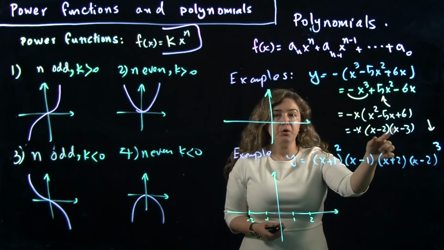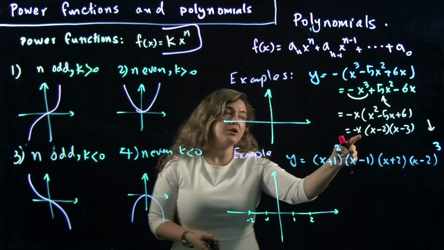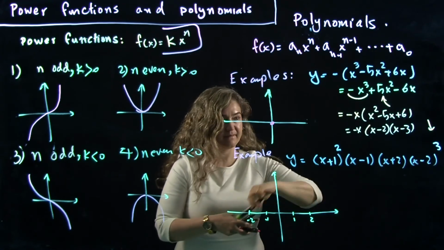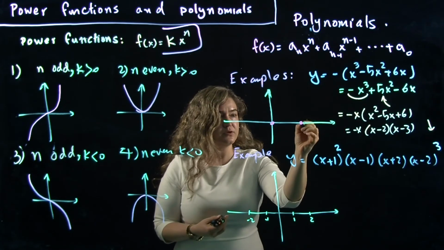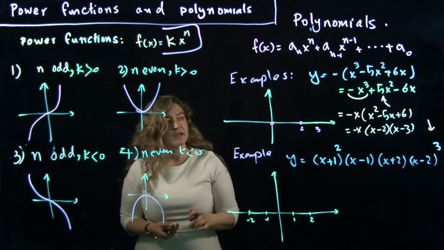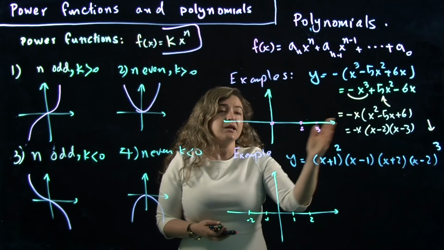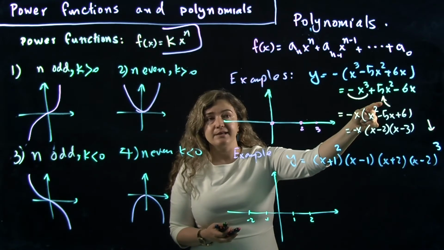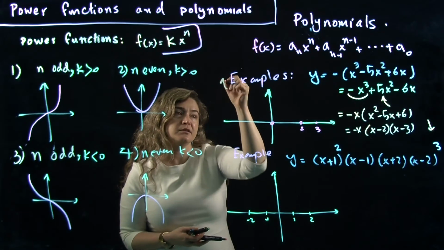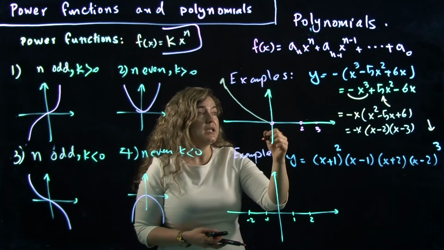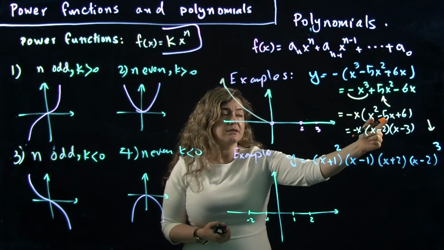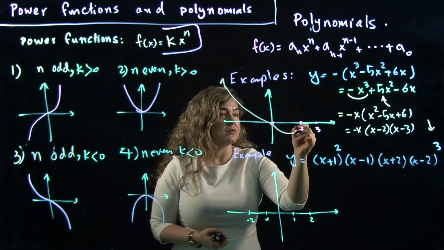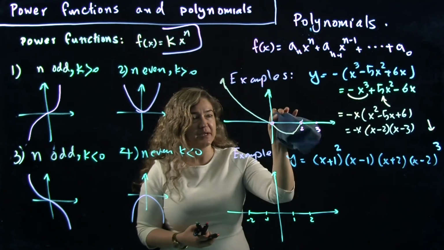Then what I can do is put the zeros of the polynomial on the graph. One of them is x equals 0. The other one is x equals 2. And then x equals 3. And then I know about the end behavior. Right before the first 0, I can use that end behavior. I know it's going to be above the x-axis. So I'm going to use the end behavior right here, bring it down to the first 0, and then the first 0 is of degree 1, and so it goes through the x-axis, going to the second 0, again of degree 1. This should be a little smoother.